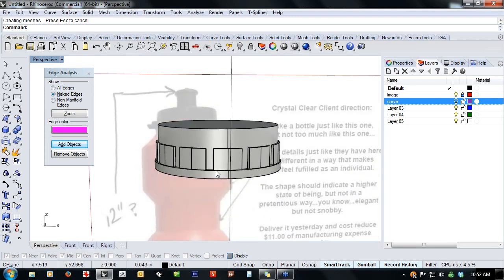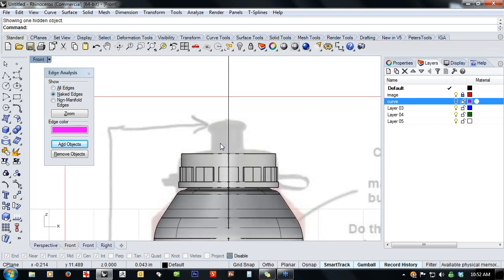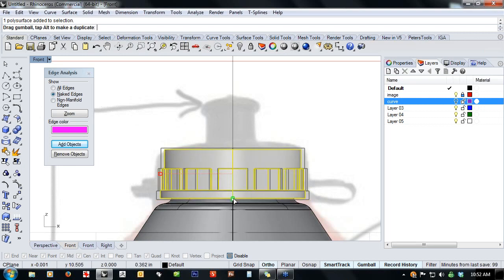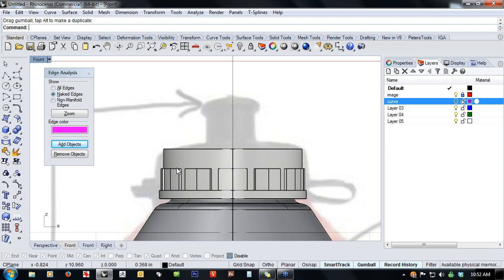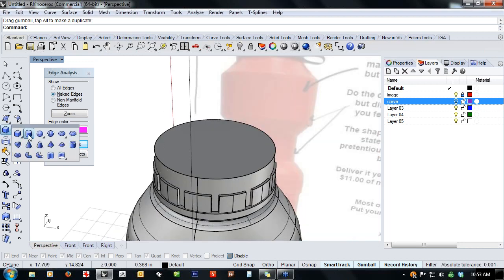Let's look and see what else we need to do to this. So let's bring our model back. So I'm going to write show in the command line. And I'm going to go to my print view. And we need to build this little pop-up here with the little nubby thing. And for this particular exercise, I'm going to assume that this is a concept model, not necessarily a manufacturing model. So the idea is to get something that I can show the client for them to look at. So let's build a little piece in here.